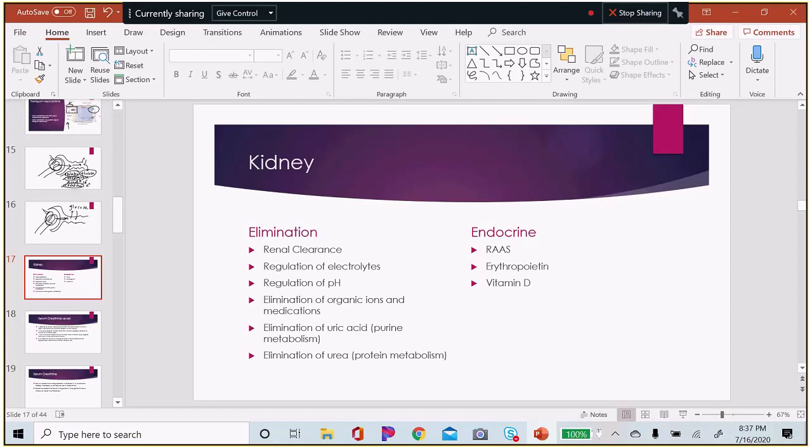So the kidney has many essential functions. It has endocrine functions. We've talked about the renin-angiotensin-aldosterone system. We talked about erythropoietin: the kidney measures hypoxia, and if the oxygen level is low, that's a trigger for the kidney to release erythropoietin to increase production of red blood cells. Vitamin D, we briefly spoke in the first class about calcium and phosphorus metabolism, and that vitamin D is activated in the kidney and, under the influence of parathyroid hormone, will change calcium reabsorption or excretion.